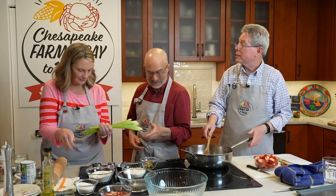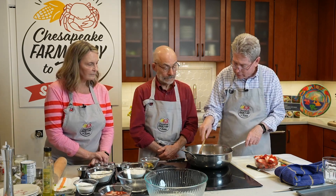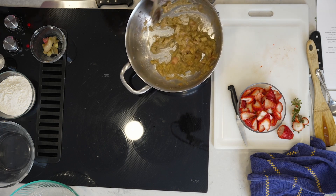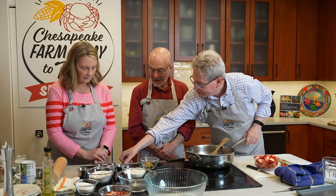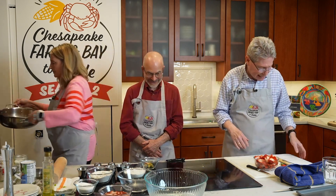We could have spray painted our celery red to stand in! All right, let me explain what we have here. We took the rhubarb that was already cooked — put it in a little bit of water and a little bit of sugar and cooked it down, so you can see how it gets softened. Because we're making shortcakes, you get it to this stage, then put it in the refrigerator and bring it all the way down to cold. At that point, you want to take about half of the strawberries you have on hand and fold those into the mixture. That's going to be your base for the shortcake.